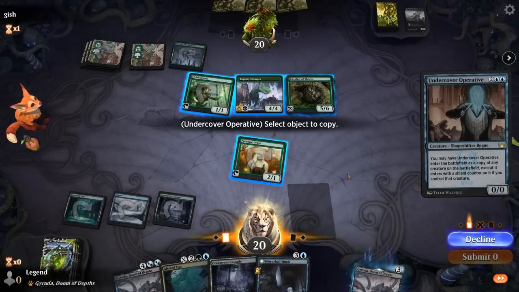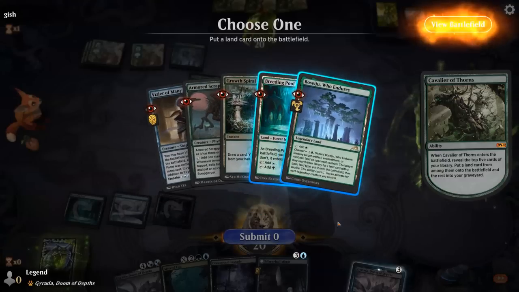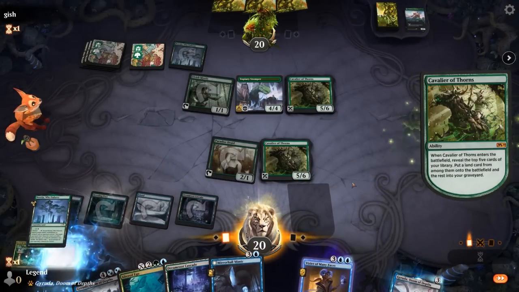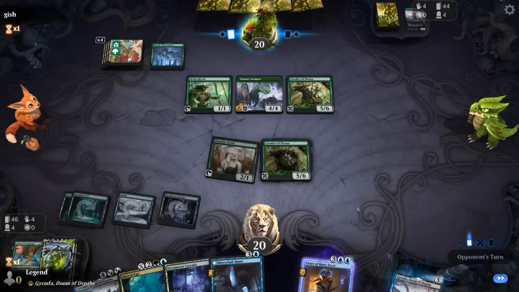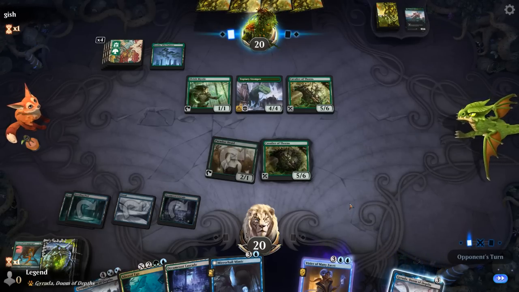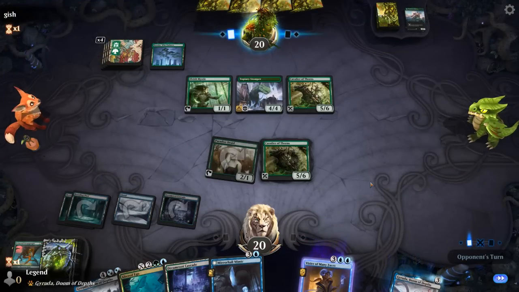Any merit to that? We would mill ourselves more, so decking could be a slight concern there, but no, let's just copy Cavalier of Thorns. And then we're pretty likely to hit a land. Alright, so yeah, copying the opponent's creature is also an option. And we even have a Vizier of Many Faces we can embalm, although I don't think it's gonna come to that. Milling the opponent is also a downside if they have Storm the Festival, which I assume most Green Devotion decks are running, so they would be able to flash that back.